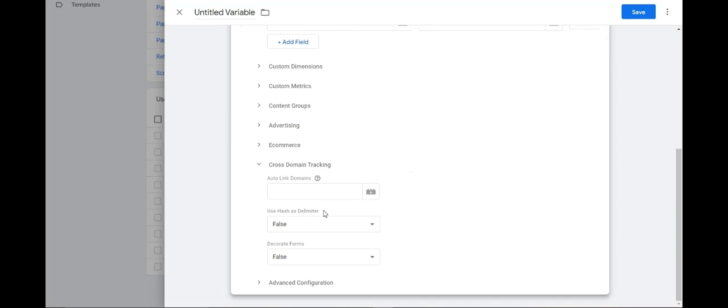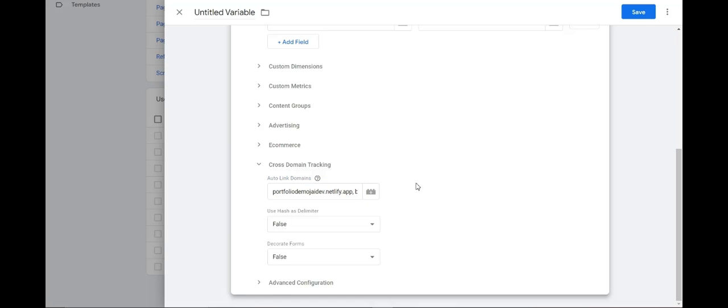And then within cross domain tracking, auto link domains, right? So firstly you need to enter the source domain, which is in this case portfolio demo .netlify.app, and then comma, and then the destination domain. Suppose I want bootstrap made portfolio.com.